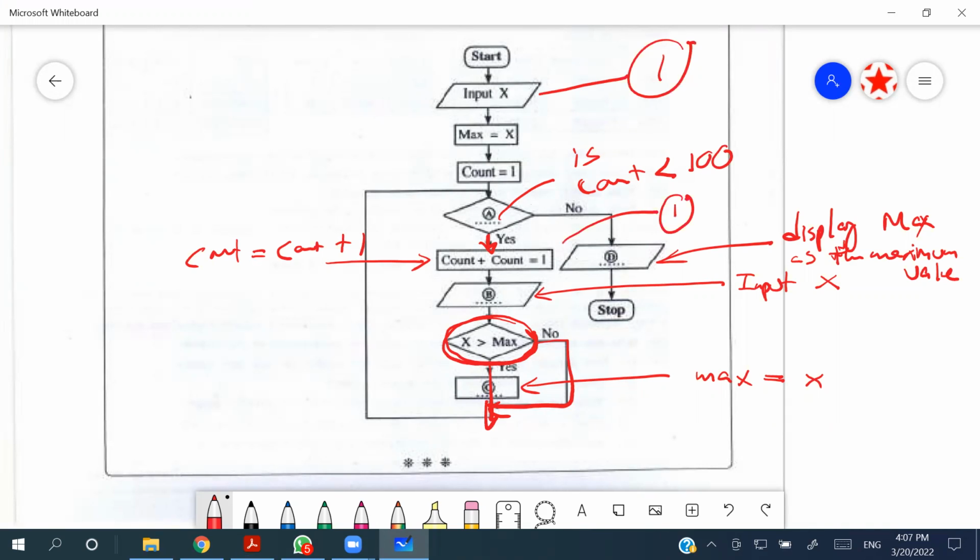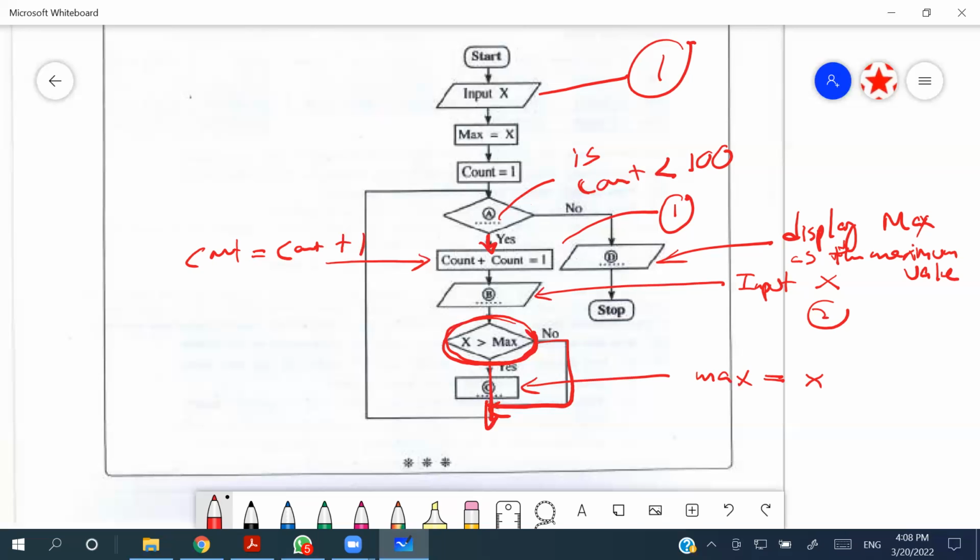And here you will be given the second input. Right, so if it is the second input, the max will be compared with the X.